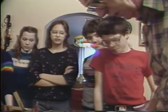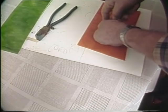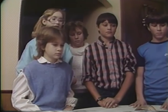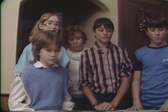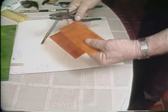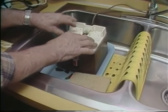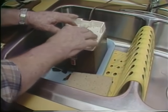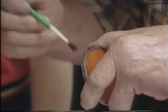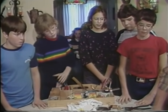There are several tools needed to work with stained glass. First, a glass cutter is used to cut glass from a pattern obtained from a hobby store. After a piece of glass is cut out, the glass edges are smoothed with a grinder. Separate pieces of glass are then glued together using solder and a soldering iron.